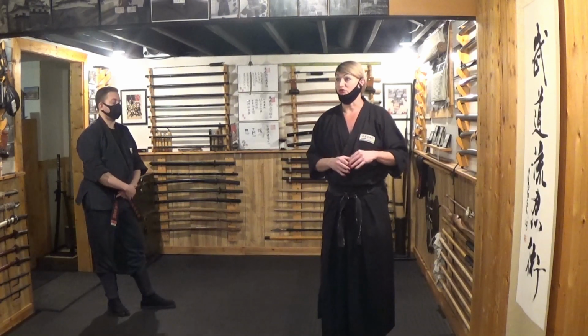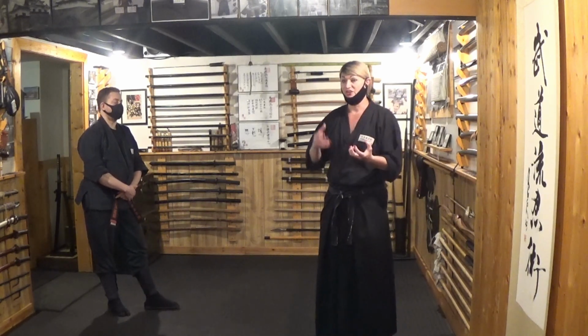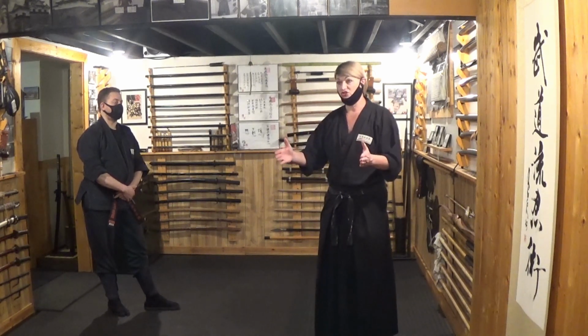That's why when you look at these old kata from these old martial arts, not just Japanese martial arts, all these old martial arts have really cool names like that, but that's the reason why. Because they wanted to give it a name that only the person that knew it would know what it is. Because if someone stole the scroll, that's all they get. They don't get the how-tos.